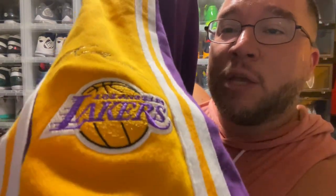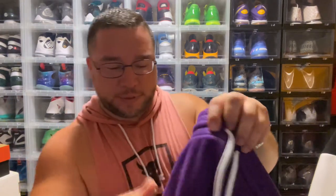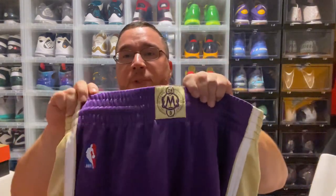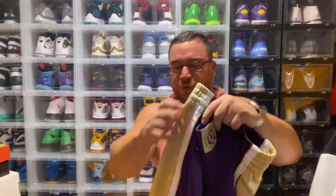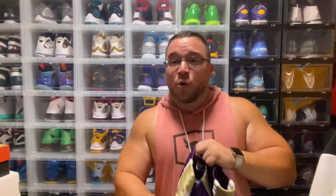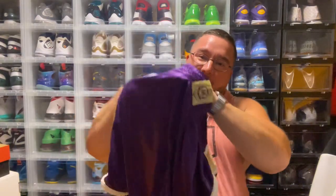These are a cotton short — you can see Kobe Bryant's signature, the Lakers patch, and they're really comfortable with metal aglets, pockets, and even back pockets. Mitchell & Ness also came out with their Hall of Fame apparel for Kobe Bryant, featuring the number 24 and then the number 8. You have the Mamba logo, which Vanessa and Kobe Bryant own, along with the 24, 8, and Hall of Fame emblem. These have a dazzled material in gold and purple, and they come with pockets.